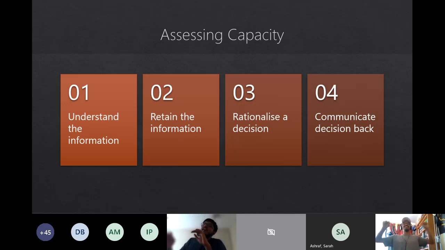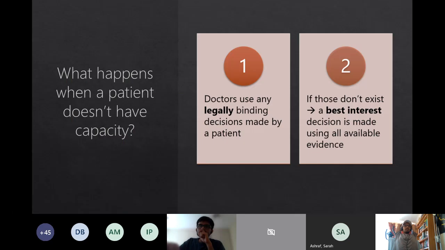Sorry, no, it's fine. What different things can we put into place to help Miss Violet ensure that she gets the treatment she wants? So what things can we do? Oh, someone's already written it. So yeah, you can do advanced directives, or you can do a lasting power of attorney. Some of these are legally binding. Some of these are not legally binding. Which 2 are legally binding?